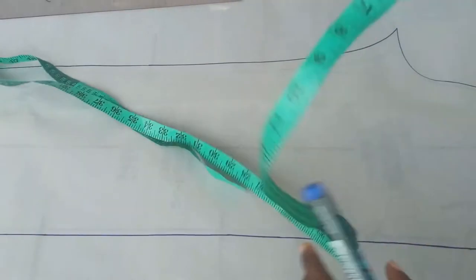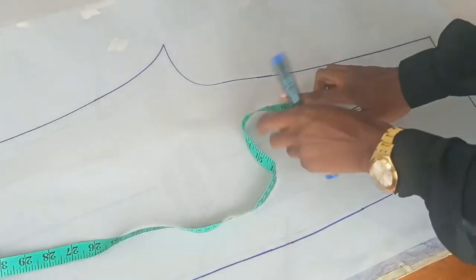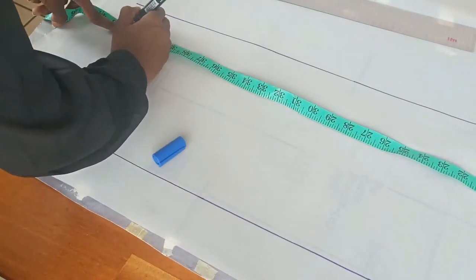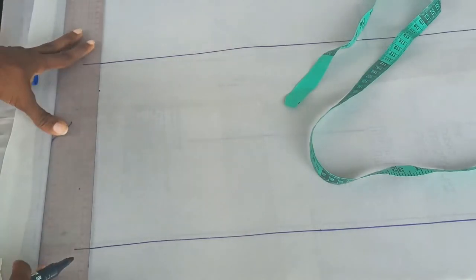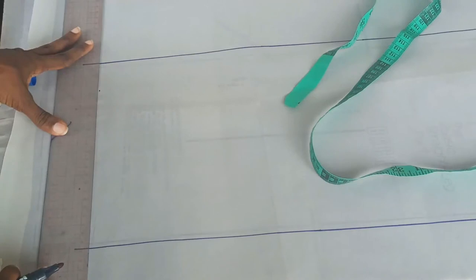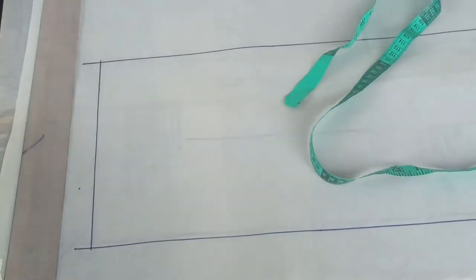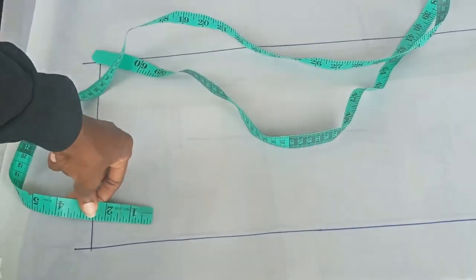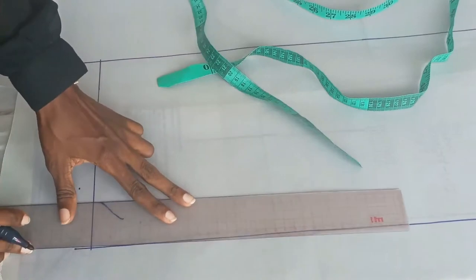To measure from the waist towards the hemline of the pant to get the pant length of 40 inches. Then I'll put a mark at 40 inches and draw a straight line across to indicate the hemline of the pant. Then I have to add the hem allowance. I recommend 2 inches, but you can make it any length you want.